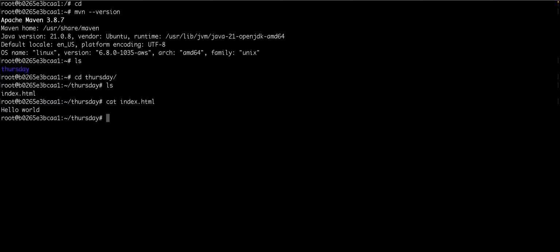So how to exit from the container? So you have two options. One is either you can write exit. So see, if I type exit, what happens to the container?